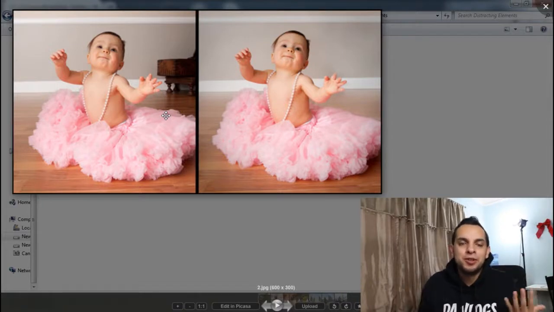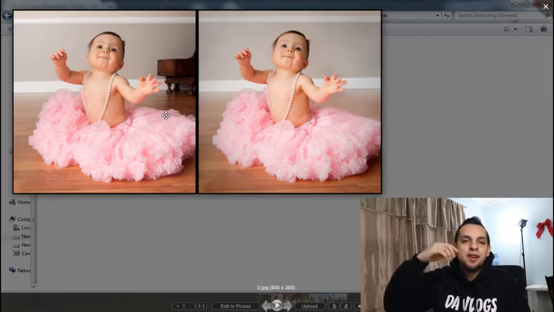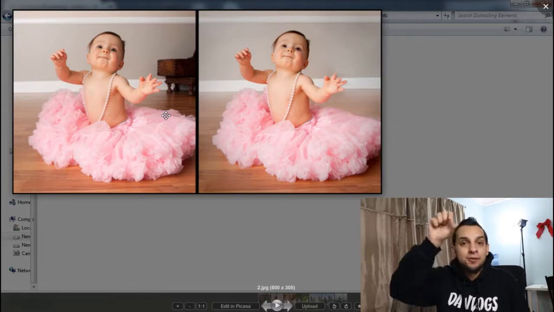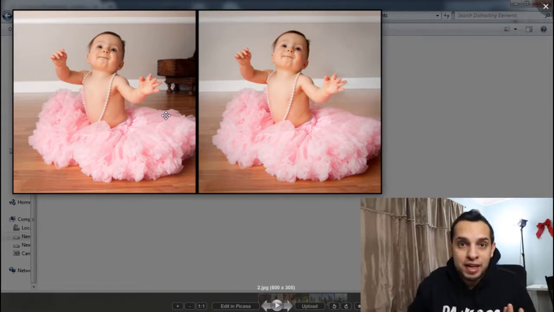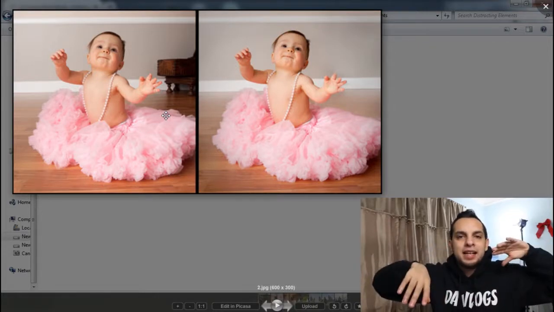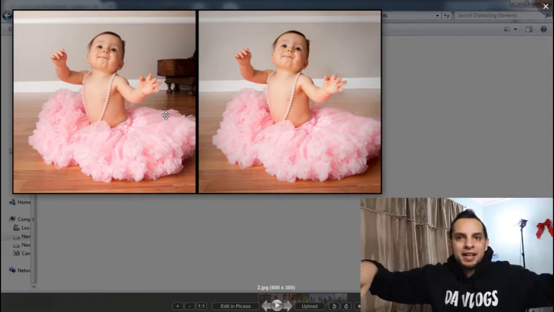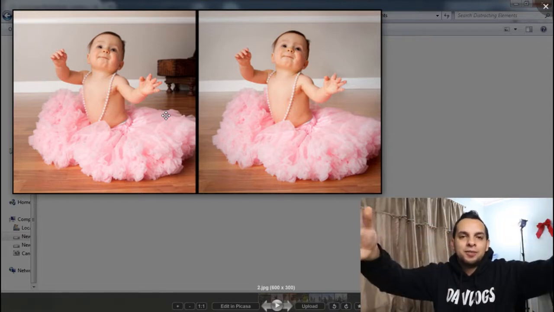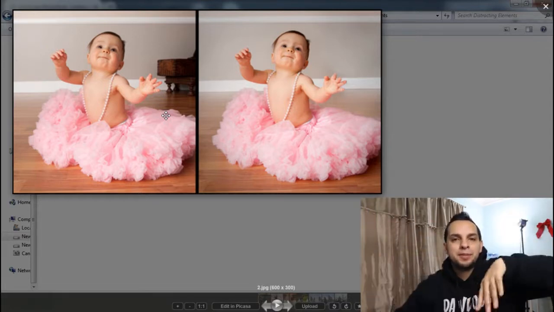Now, a lot of people use Photoshop and they use a healing brush or a Snapseed healing brush and erase distracting elements. You can do that. Go ahead. I recommend it. But if you can, before you take the picture, get rid of things in the background as much as you can and just leave as little as you can so there's more focus on the subject. It's going to be a better picture.